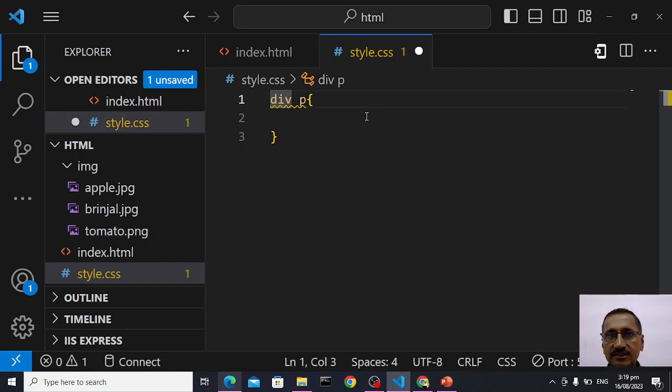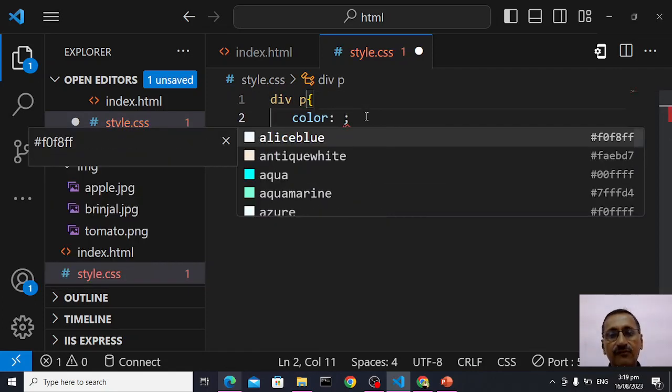They talk about the relationship between elements, how one element is related to another. This p refers to a descendant of this div. That means any paragraph element which is a descendant of div. This space denotes descendant. So any paragraph element which is a descendant of div will have the color red.